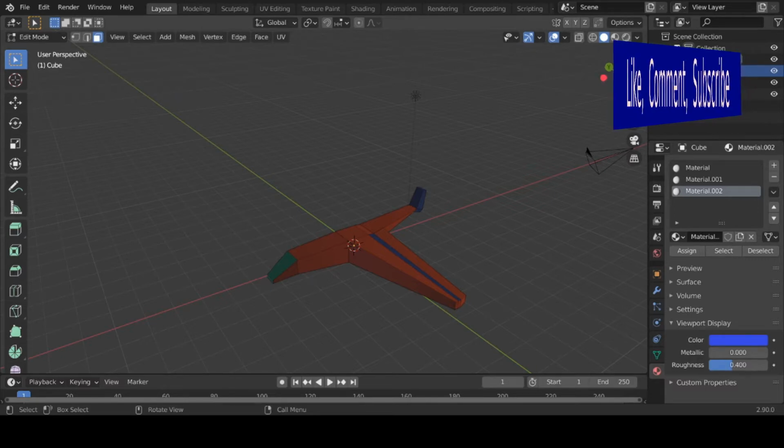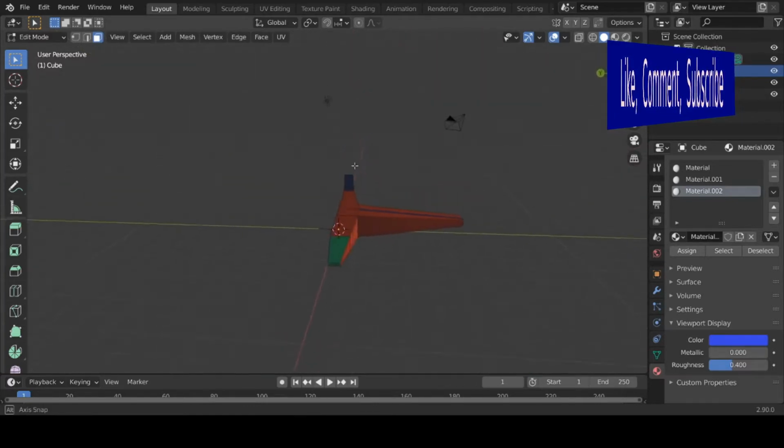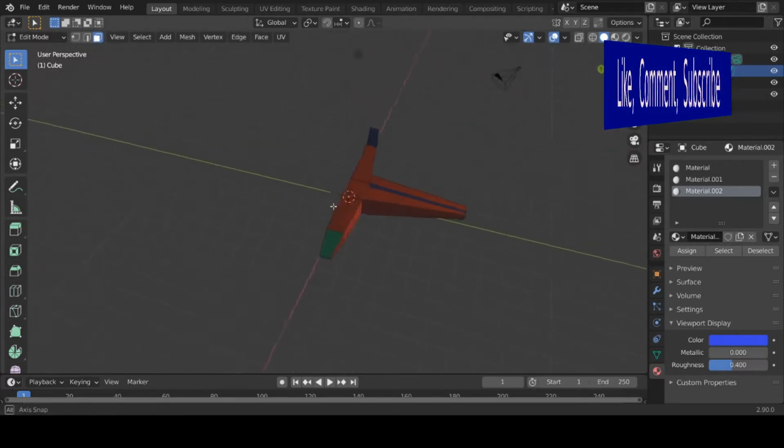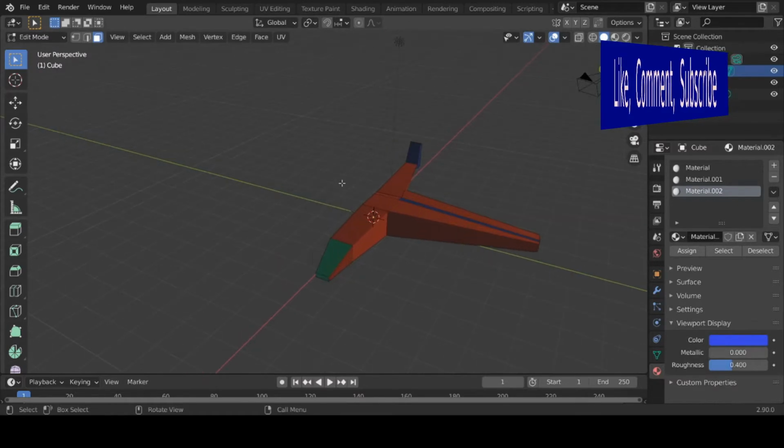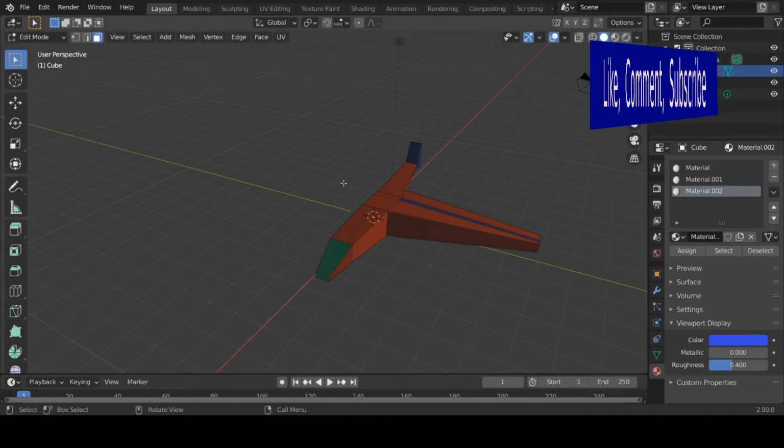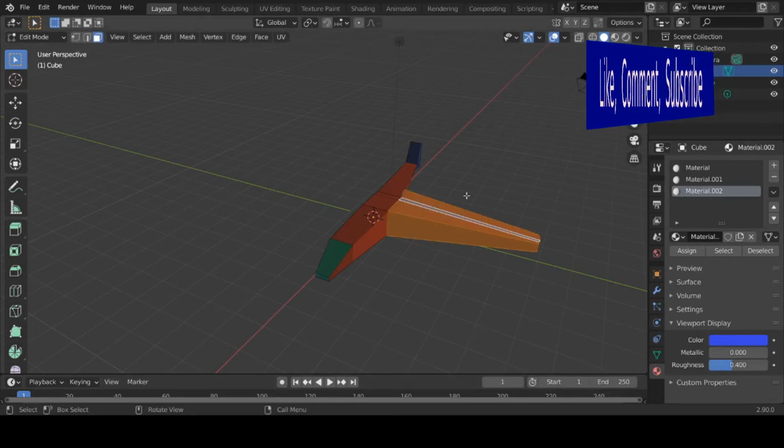As you can see, I have a low poly. I was trying to make a plane, a low poly plane to demonstrate my modifier with the mirror. I didn't want to use Harold the Cube like so many Blender users love to do.